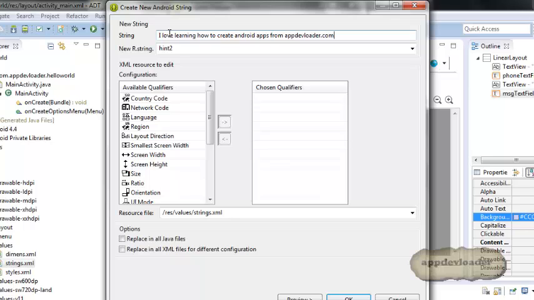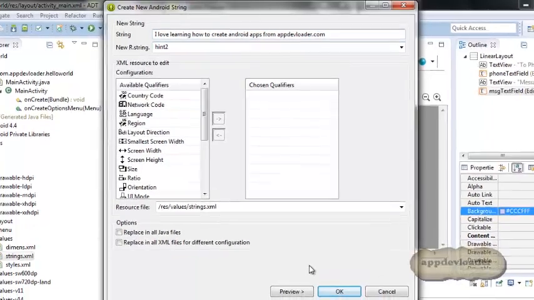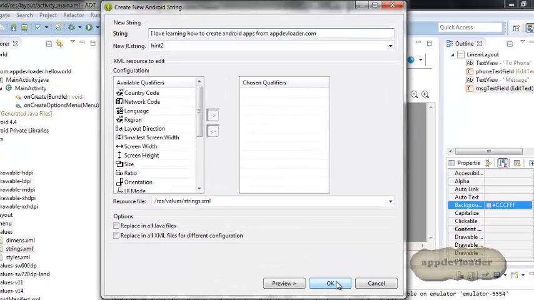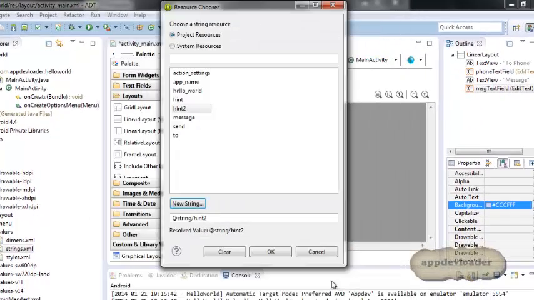Yeah, this is just my hint. You can just put any other value for yours. And how to create Android from android.com. So we define a hint for this. We click on OK. Then we select the hint, that is hint 2.